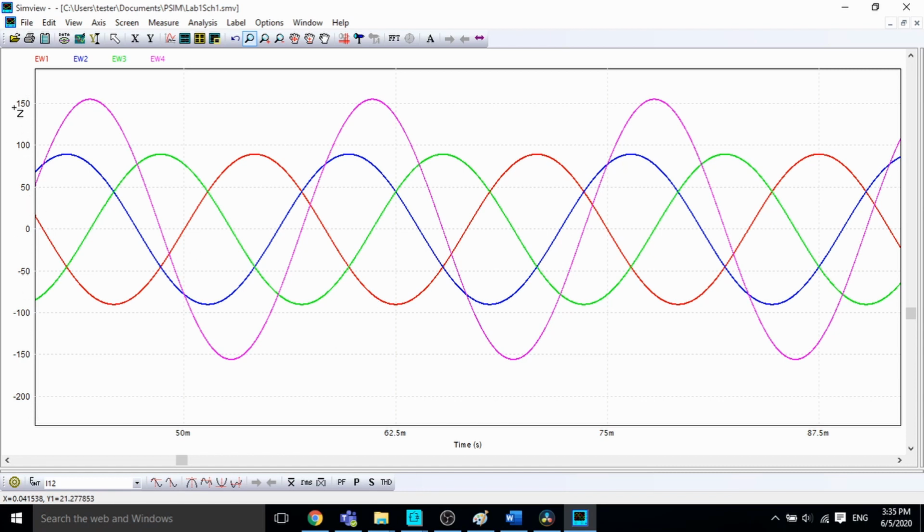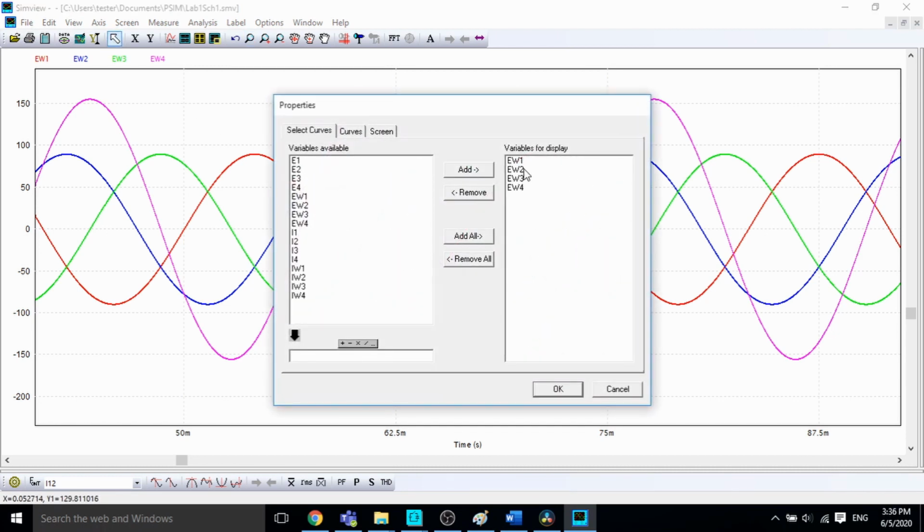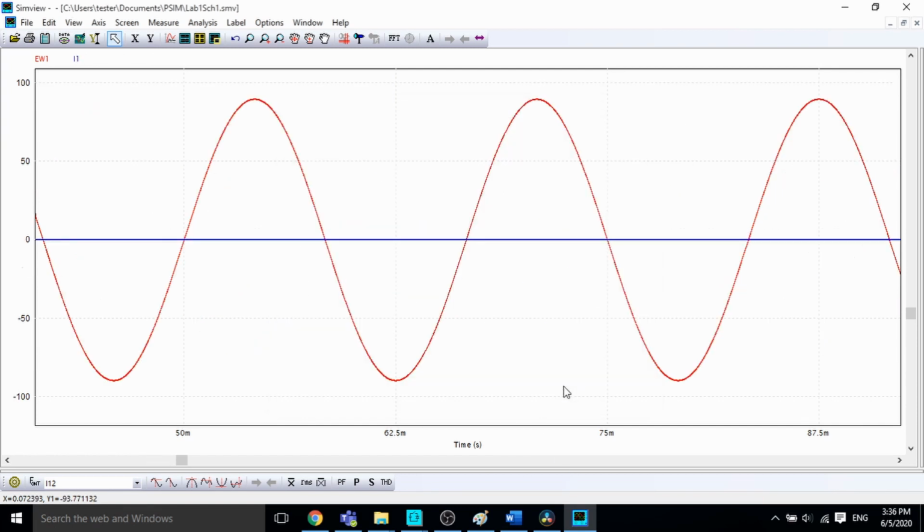This y-axis here does not contain units like the time is in seconds, but here we don't have any unit because we can have a mix of different signals with different types of units. For example, if I choose to remove all this and plot along with the waveform voltage the phase current, now we have two different signals.